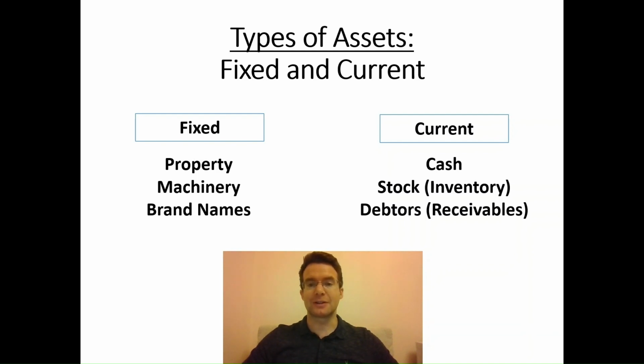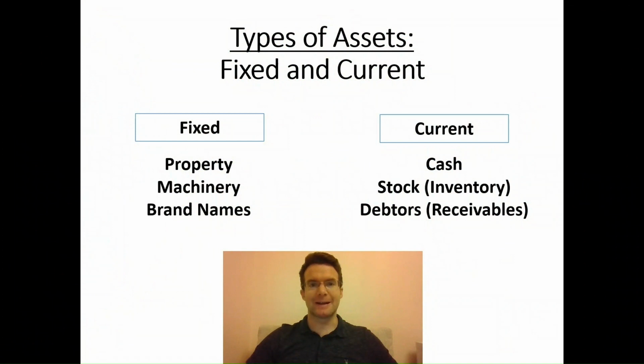The second of the current assets is stock, otherwise known as inventory sometimes. Stock, of course, is something that we as a business hope to use ASAP to avoid it becoming obsolete or perishable. The third example of a current asset is debtors, sometimes known as receivables. These are customers that owe you money, and we expect them to pay, ideally sooner rather than later.